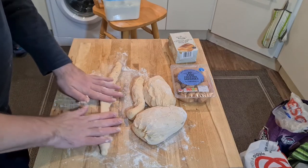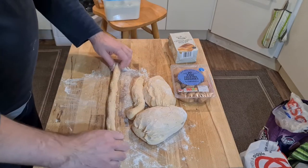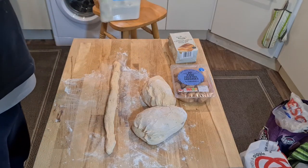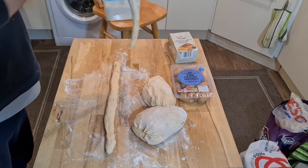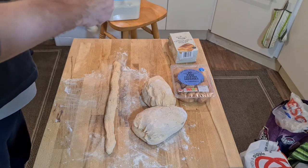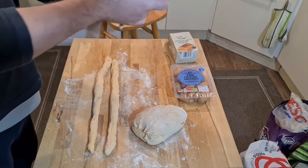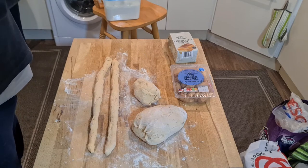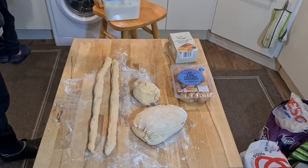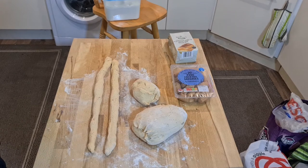Do you want to dry those up with a tea towel? Rinse it off and put it on the draining board, then dry them with the tea towel. Turn the tap on and rinse it off. Making very small bread rolls is tricky, especially because we're making long rolls. Pick the other one up out the sink and dry them — the tea towel's on the radiators over there, the white one.